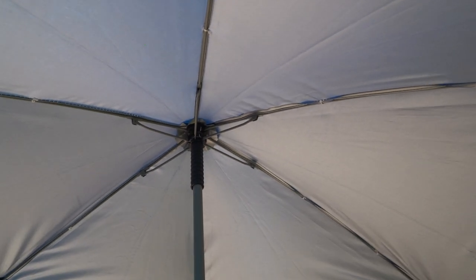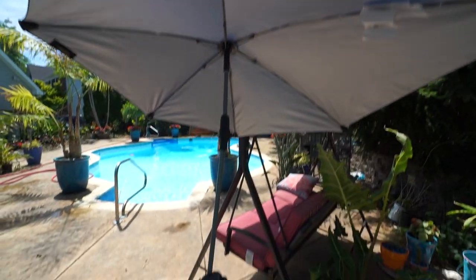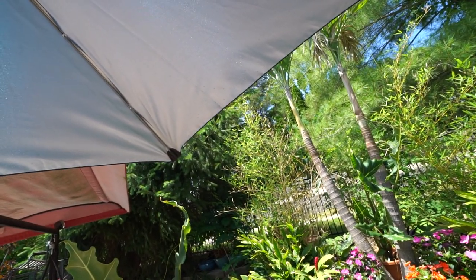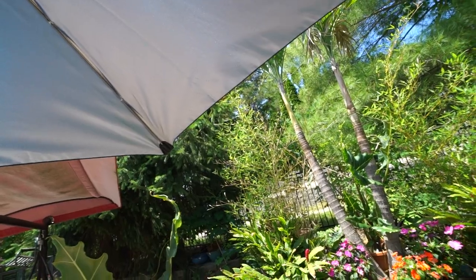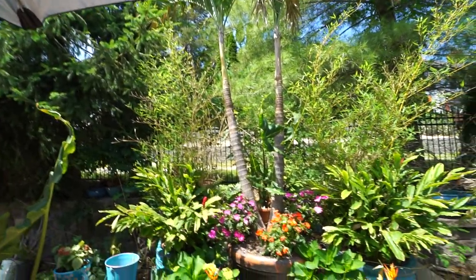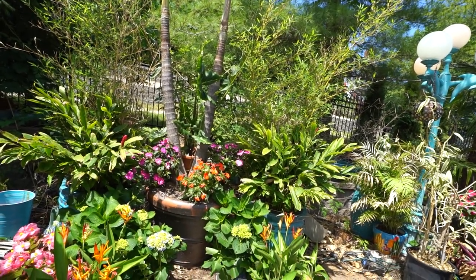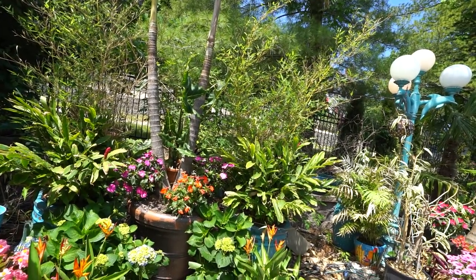Okay. I think this might work. Gonna have to give it a try. Curious to see what happens when I'm shooting through the shade. It should be fine. It's usually fine with pictures. I don't know about with the camera. Hey, yeah, that looks okay. May have found a solution here. Solution to a problem y'all didn't even know was a thing.